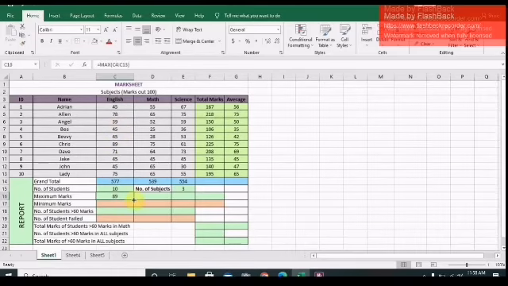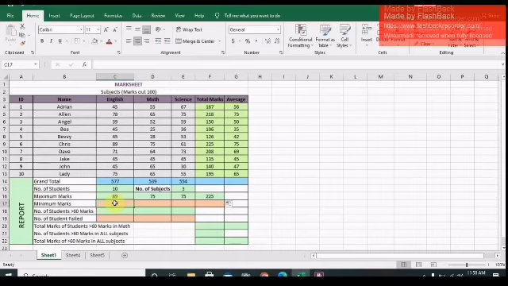Again, we can drag this sideways to get its respective maximum. As you can see here, it also gives us the maximum marks in this column, which is 225, which is correct.